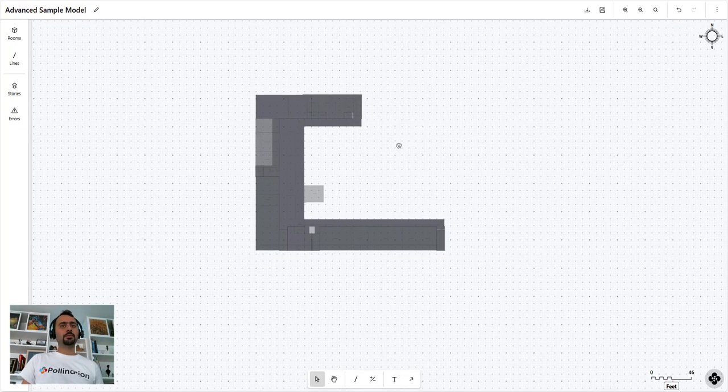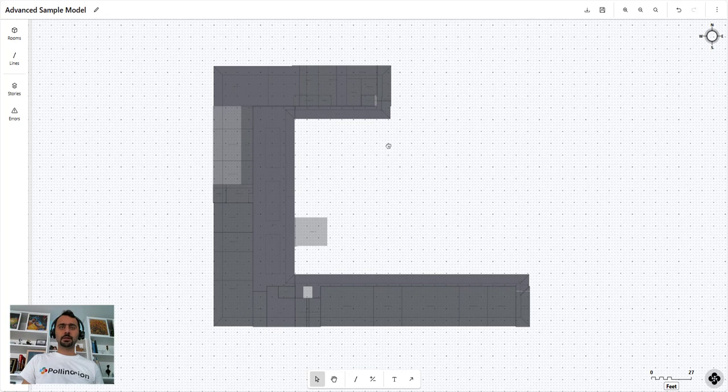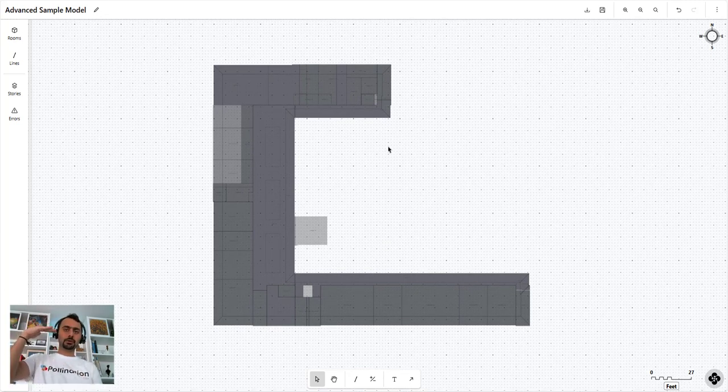Okay, I hope this gives you a good idea of all the commands that we have. Again, the discourse post has documentation for every single command. The things that we are working on: we are adding a split room command. You will see in the documentation this pull to room is actually much more capable. We didn't develop it for a case like this. We developed it for cases where it's really hard to work with alignment.